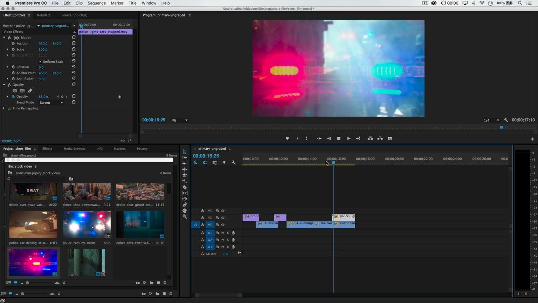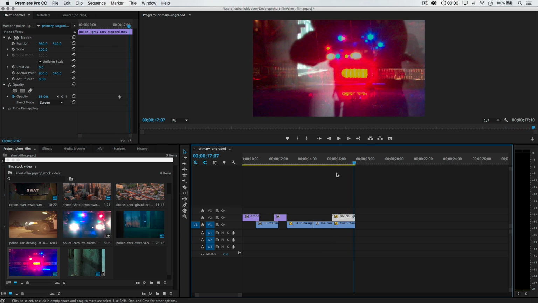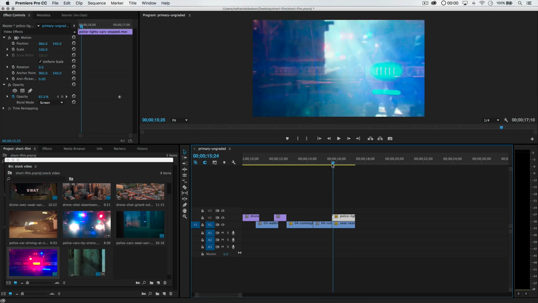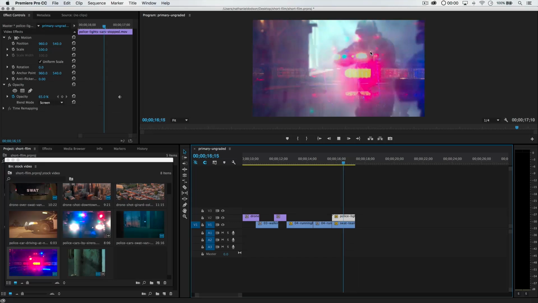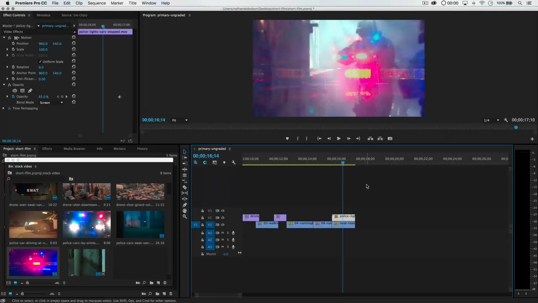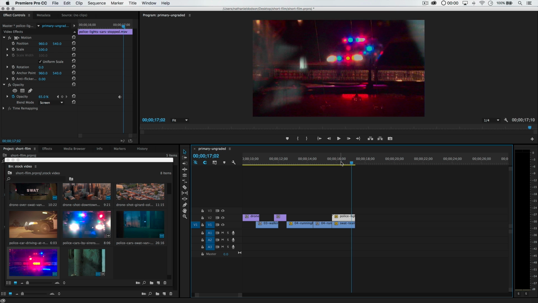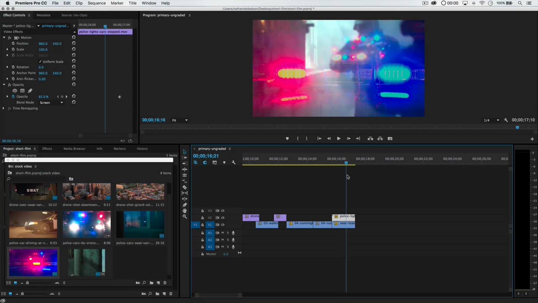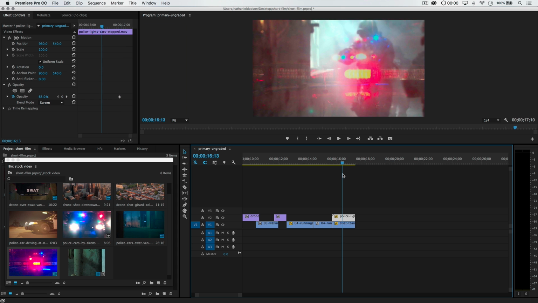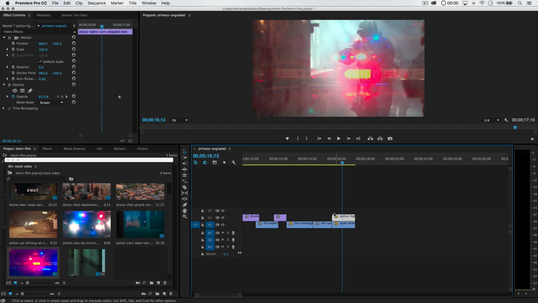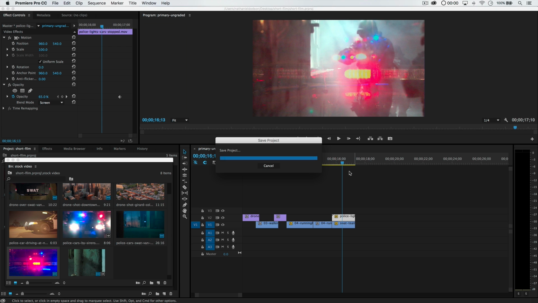So here, if we play this, you can see that it's almost giving us this effect of, obviously you see the police lights, so you know some stuff is going down, but then you're also seeing these shadowy figures that are coming running through the lights toward you a little bit. So it's kind of cool, kind of neat. What I want to make sure though is that it's still going to roll with the general flow and vibe and look of the video. For now, I'm going to leave it in, but taking it out later on is a piece of cake if we need to do that. So let's go ahead and just save our project.